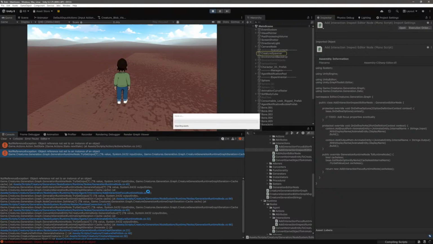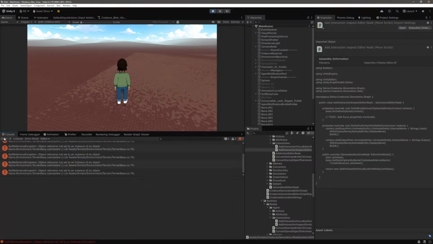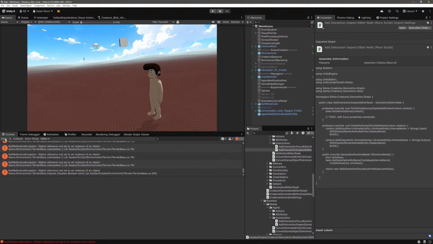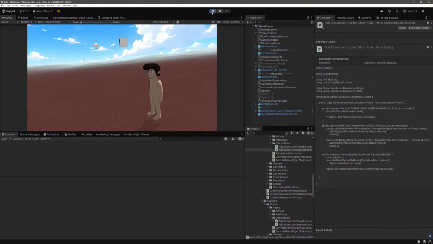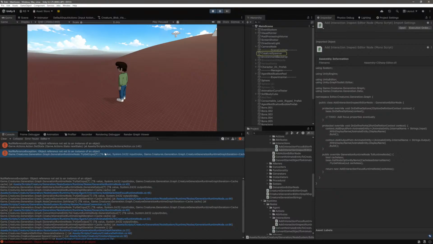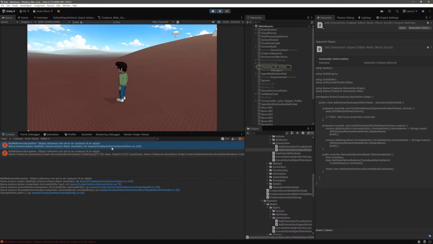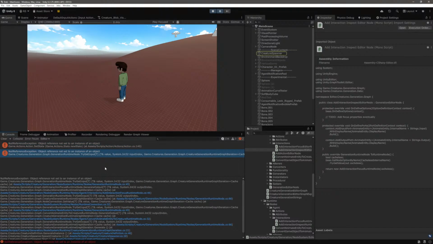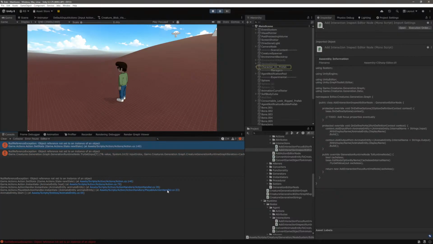Add interaction focus runtime node. We can't seem to get, but that might actually fail. I wonder if that fails. I wonder if this one fails and then prompts this one or the other way around. And we have add interaction focus here. But this one is playable action handler.